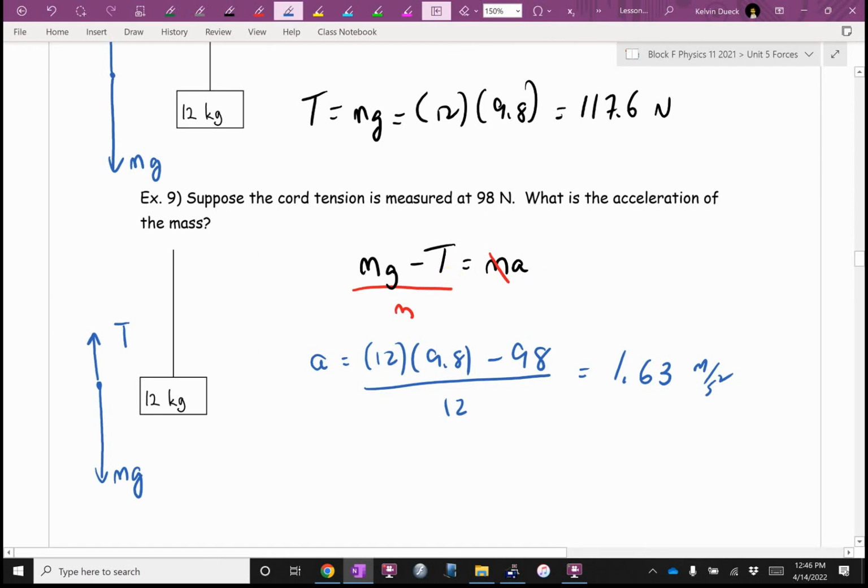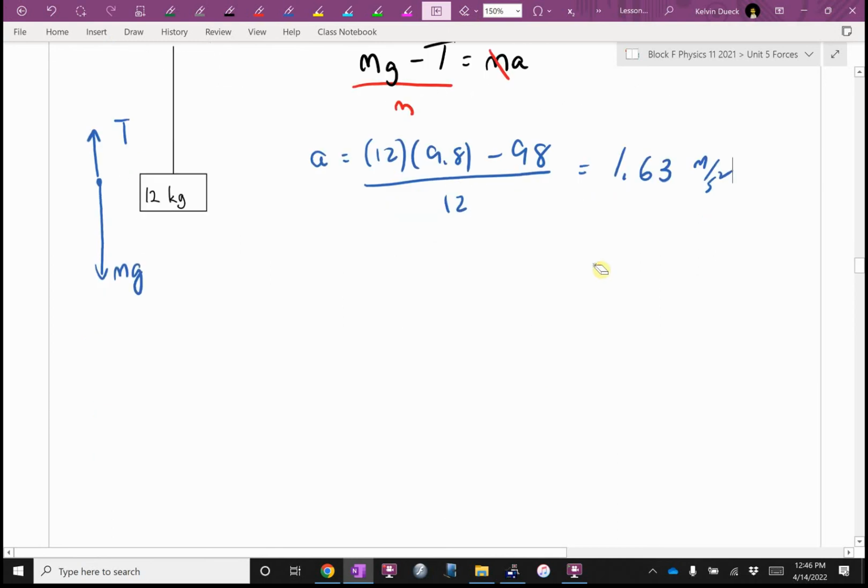In fact, I'm going to go one step further. I could even ask you to get the G by itself. I could put you on a strange planet and say, hey, what is the acceleration due to gravity? You can get the G by itself. In fact, I could even ask you to get the M by itself. I could say, how big must the mass be? That one's a bit trickier because there's 2 M's, but we'll get there. Next page.